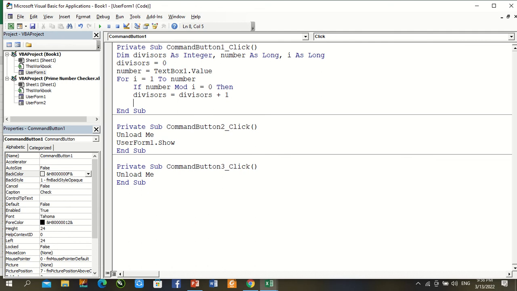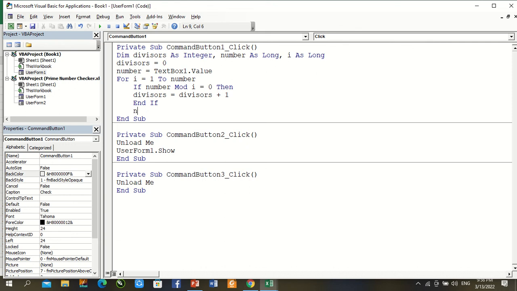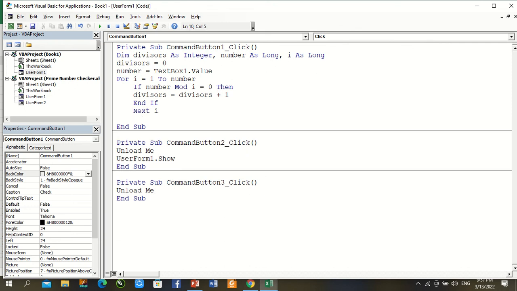It is a condition to check whether this number is prime or not. If it returns 0, then initiate. Now we end the If condition with End If and close the For loop with Next.